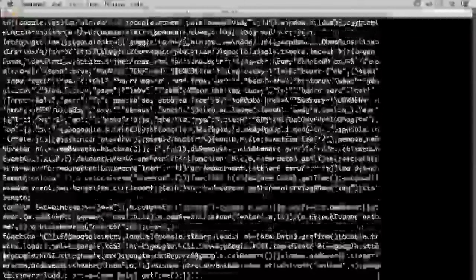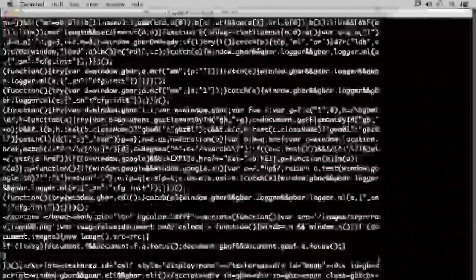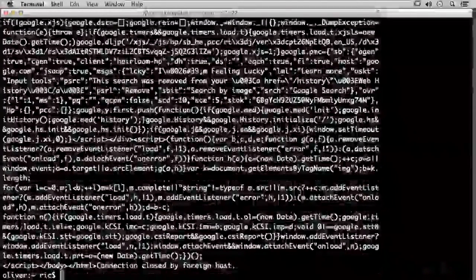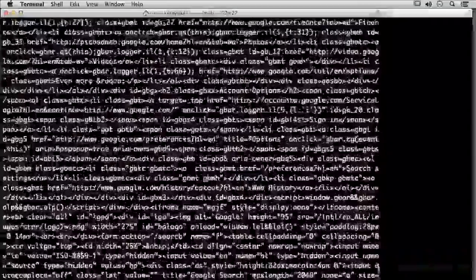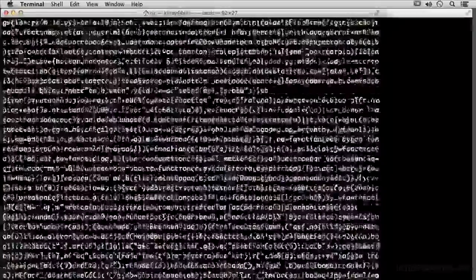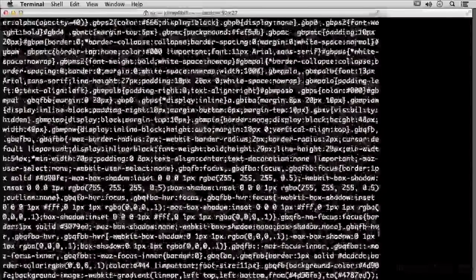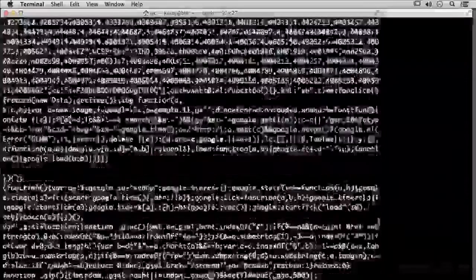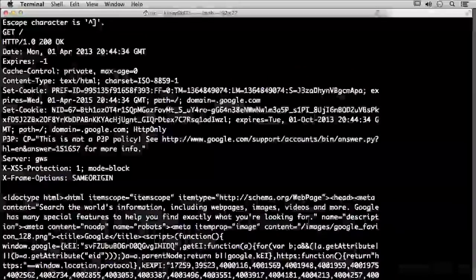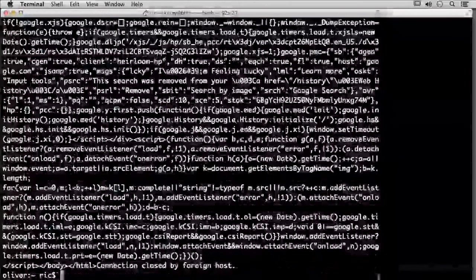And you can see here I've actually gotten a response from Google. It may not be immediately obvious to you, but what I can see as I'm doing this is there's a lot of Google references in here, and I could just skim all the way up to the top, and eventually we'll come to the headers, and there should be something that makes it clear up in the headers that we've connected to Google. In the meantime, though, this is just the HTML that we got back, as well as the JavaScript. So you can see this is google.com. And P3P policy. It does say google.com here, and you can see in the cookie it also says google.com. So we did connect to google.com.